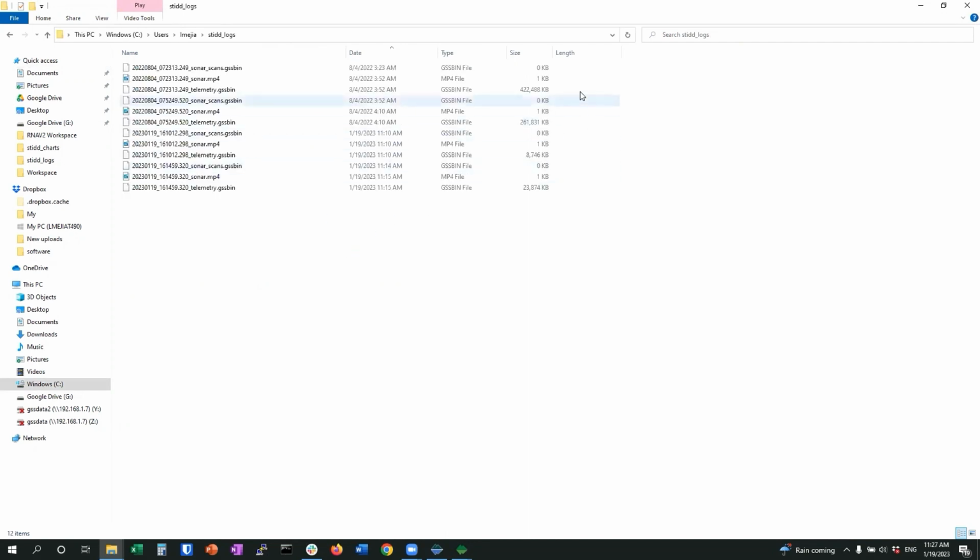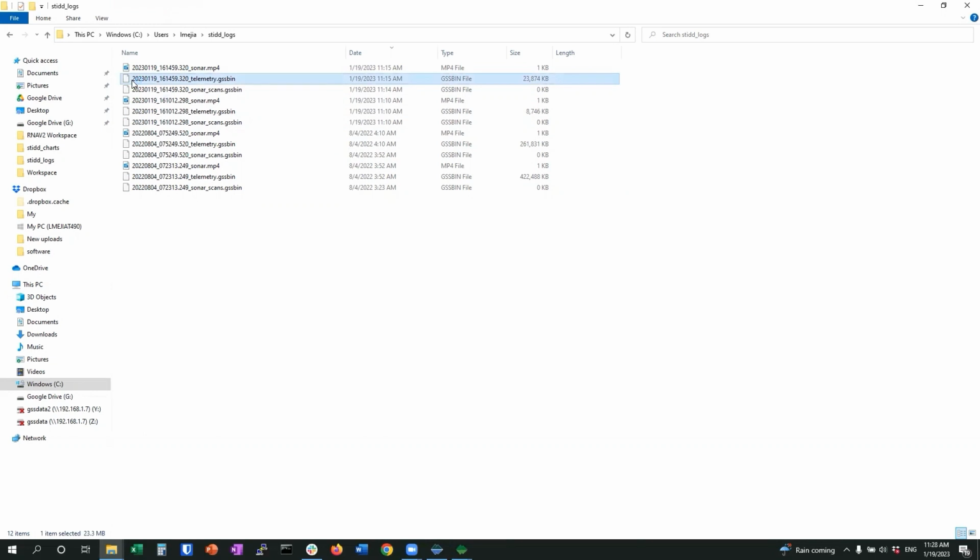So here's some general outputs. I may have downloaded it beforehand. There were some folders in here actually as well. So I'm just going to orient it by date. So here's the general output. Here's an MP4, so if you did have sonar, you can actually play it back through MP4. This is the general telemetry GSS bin, and this is the file that I'm going to be looking at, that I'm going to be asking for. So if I ask for a file, the telemetry file is what I'm looking for.